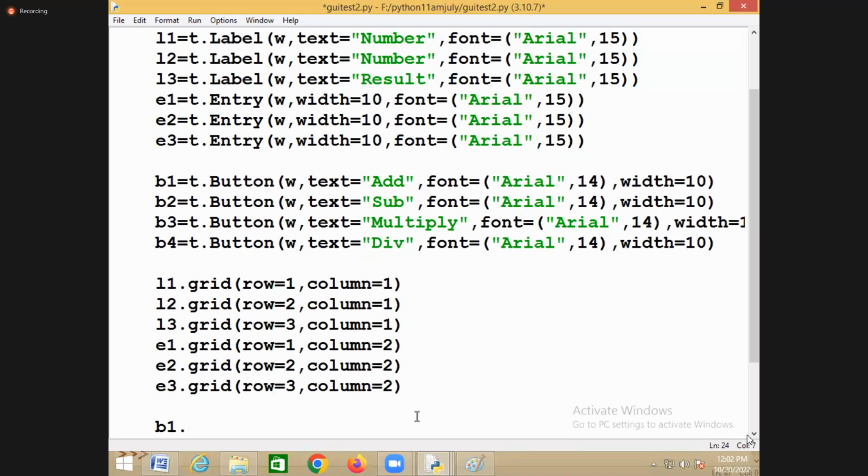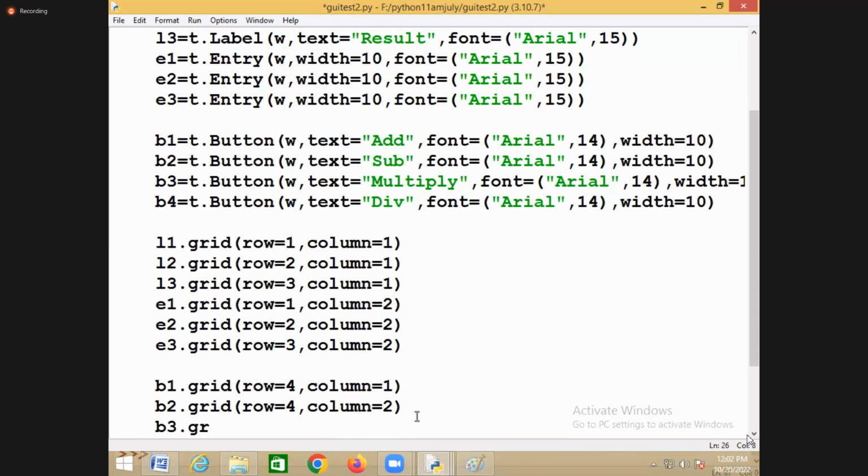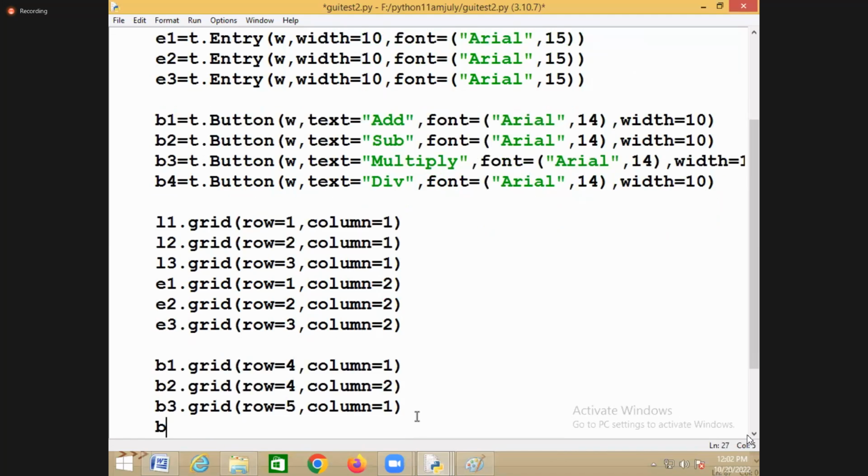Button one dot grid, row four, column one. Button two dot grid, row four, column two. Button three dot grid, row five, column one.